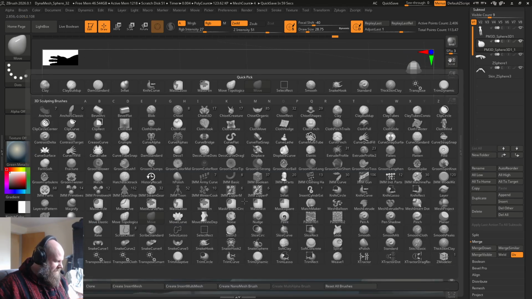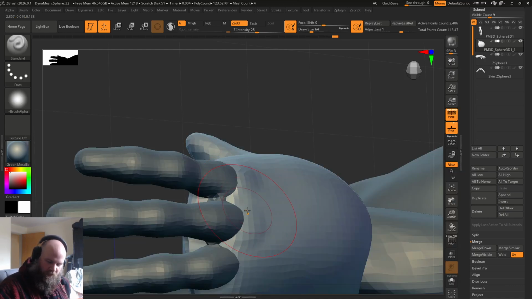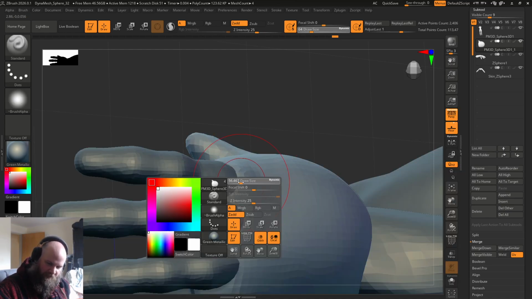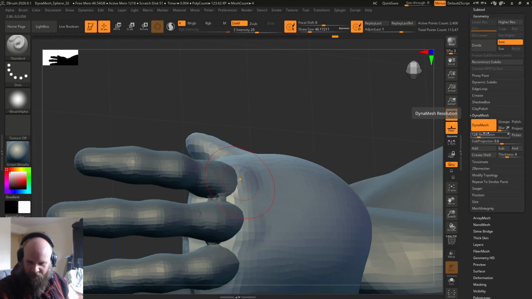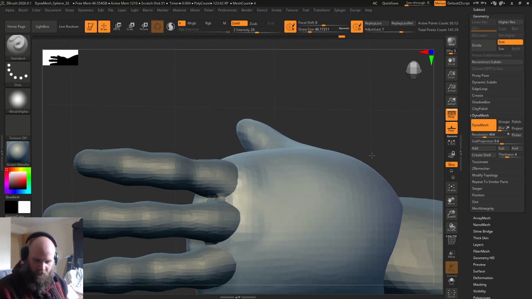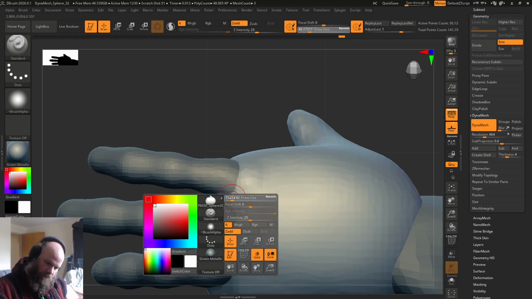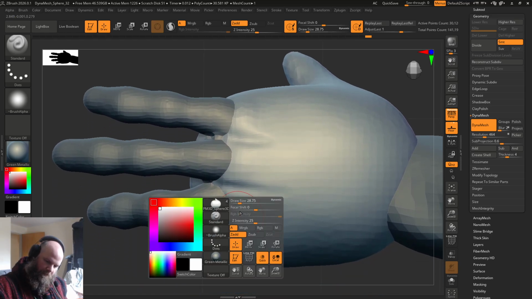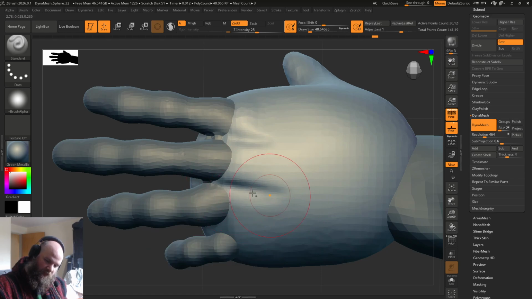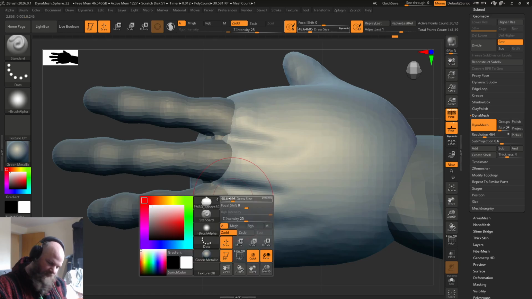We're only at very low resolution at the minute anyway, so I should probably lift up my hand to 64. There we go. Now I want to stress, I'm not detailing, what I'm doing is putting landmarks in there. Sculpting landmarks.